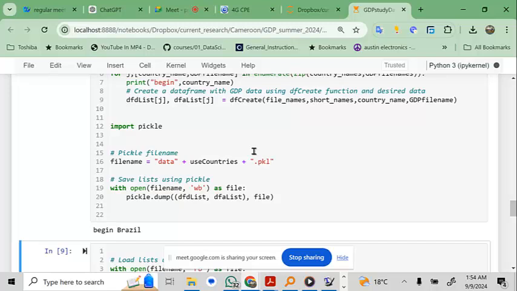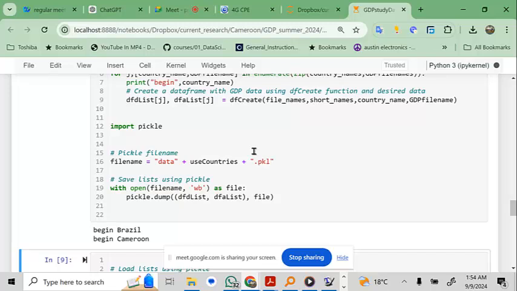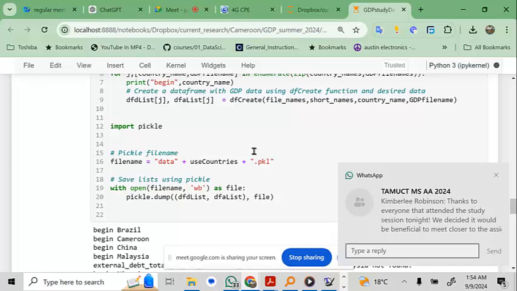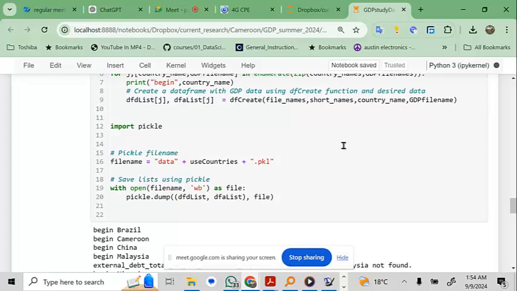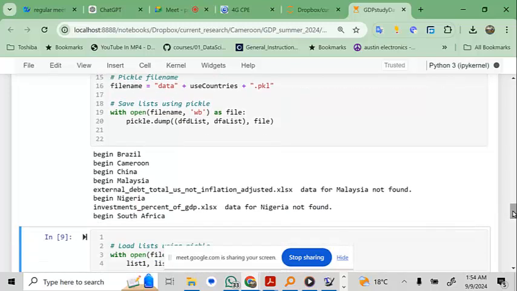And this was the knowledge about pickle files I feel like I was lacking, that it creates a separate file in the directory that we can just access afterwards. Because I thought we needed a more interactive functionality where in the new data set we need to be able to set a different value for use countries and we'll get a different set of countries. And there was not a way where I could do that and generate the pickle file simultaneously, because that's not how pickle files work. And I now see that. Yeah, so now we have all the data stored, and we don't have to rerun it again.